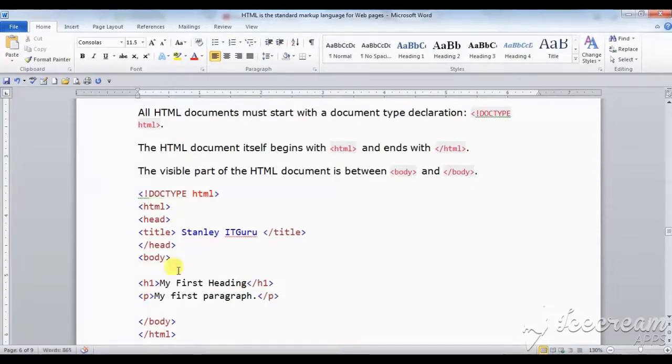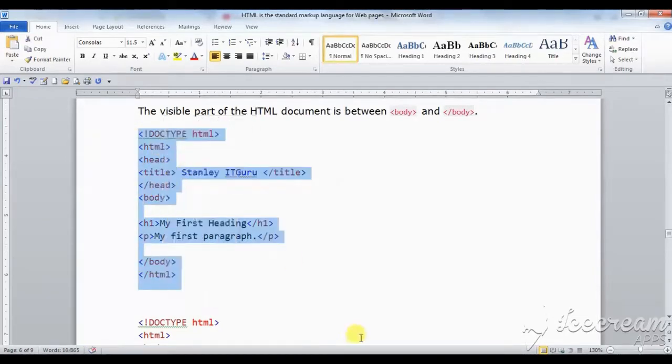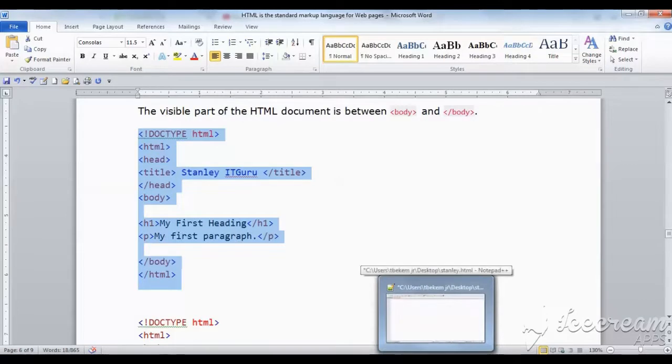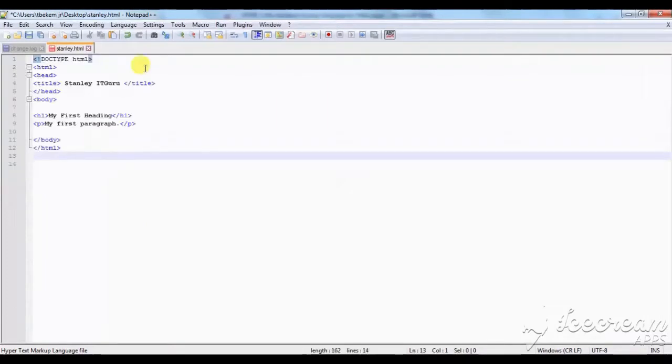If you look at that title, there is the starting tag and the end tag. Maybe you can copy this part, assuming that you have already opened your editor. Then I paste the whole thing down there.